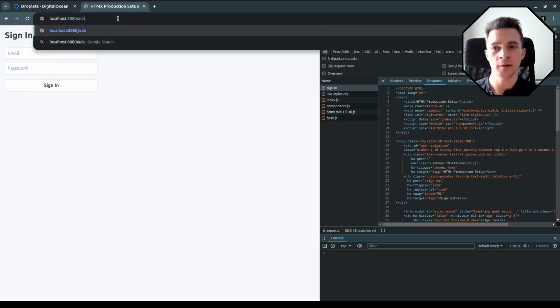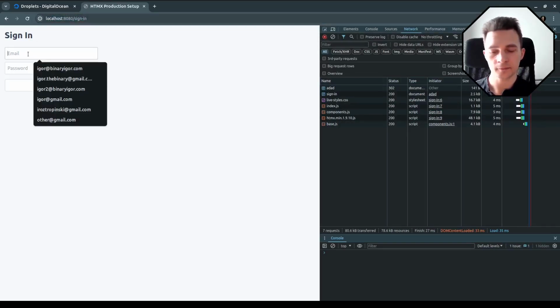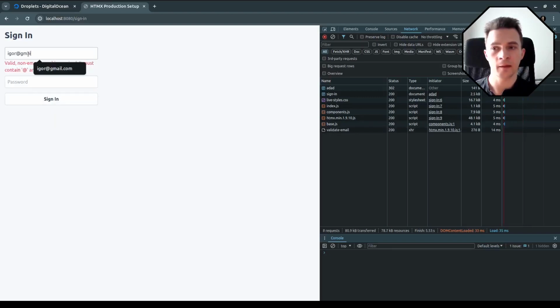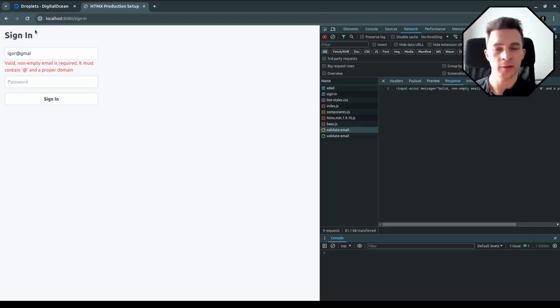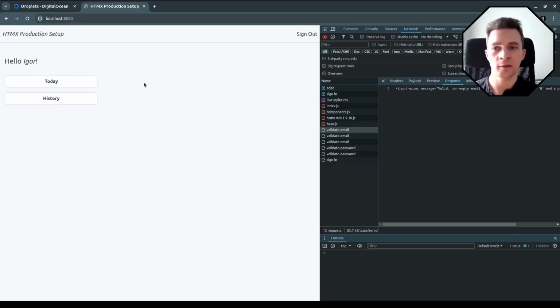If I go to any page, I will be redirected here because we have users. So we also have validation, doing requests to our backend, or just the HTMX app, and I have two users described in the README. They are prepared, so let's log in as the first user, and as you can see, we have some HTMX app.